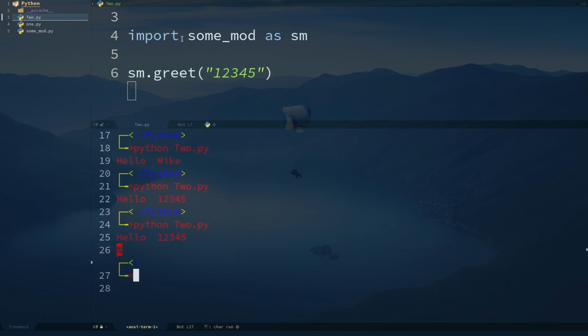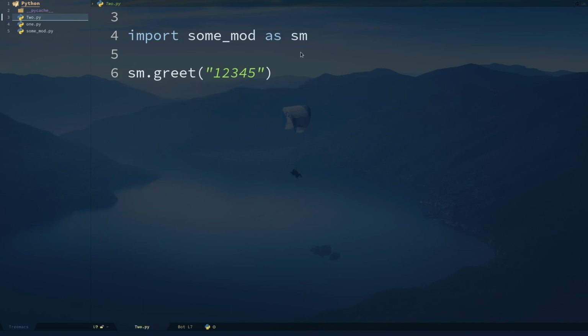If the library or the program or the file which you are importing is too long, you can use something called aliasing. We are setting a new name for it so that we can access it easily. So that's one functionality.